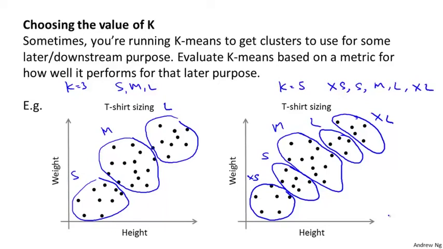For those of you that are doing the programming exercises, if you look at this week's programming exercise associated with k-means, there's an example there of using k-means for image compression. And so if you were trying to choose how many clusters to use for that problem, you could again use the evaluation metric of image compression to choose the number of clusters k. So how good do you want the image to look versus how much do you want to compress the file size of the image. And if you do the programming exercise, what I just said will make more sense at that time.